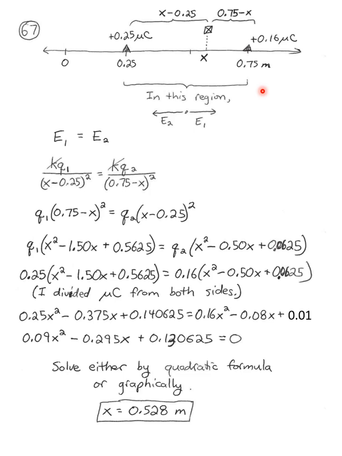You can think of the electric field vector as pointing in the direction that a positive charge would be accelerated. And right here in the middle, a positive charge is going to be pushed away from the charge on the left. It's going to be pushed away from the charge on the right. So it's getting these equal and opposite forces. And so it's going to be somewhere there in the middle.